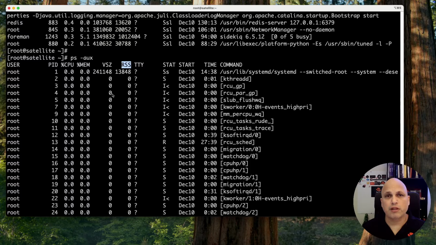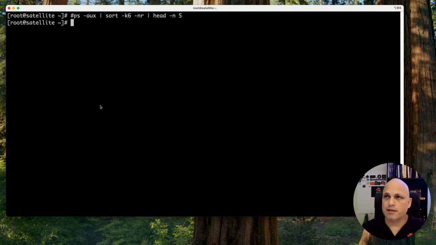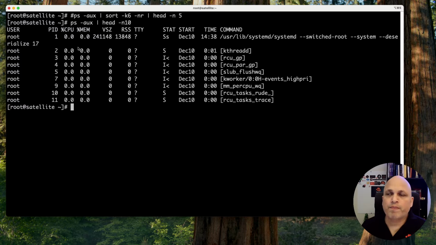So I would like to know the top 5 consumers of memory. So let's take a look. Let's go step by step, just to understand this command. ps aux, and let me do a head -10, and then we can have an idea. ps aux is one output of ps in a way that we can see users, process ID, how much CPU this process is consuming, memory, resident set size. We can see a lot of fields, but our main point here is about memory.